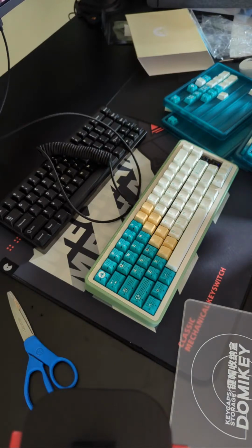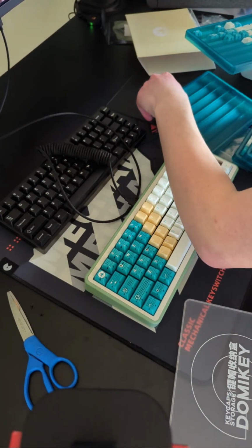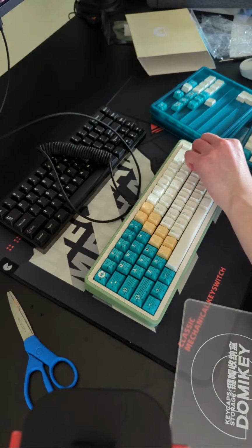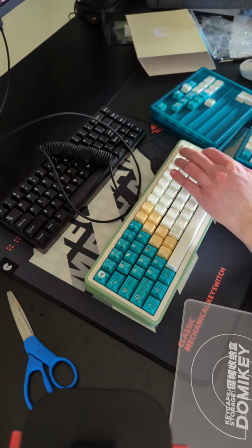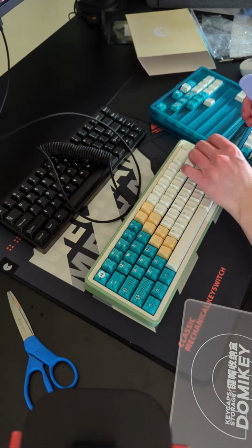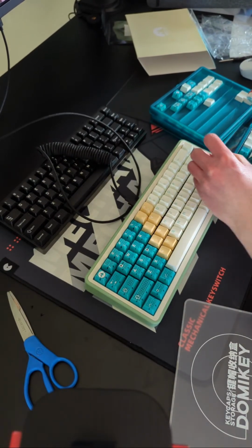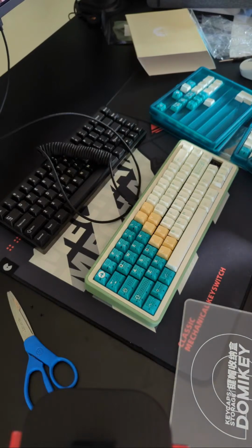Whatever. I literally don't know what key they want me to use here. This is a little weird that they do it like this. This key might be good. No, but this looks like a win. What, this one? Yeah, this key is still too tall. Try this. Alright, this one's perfect. This one I noticed was also too tall. So this kind of points up, but I don't have any other choices right here.